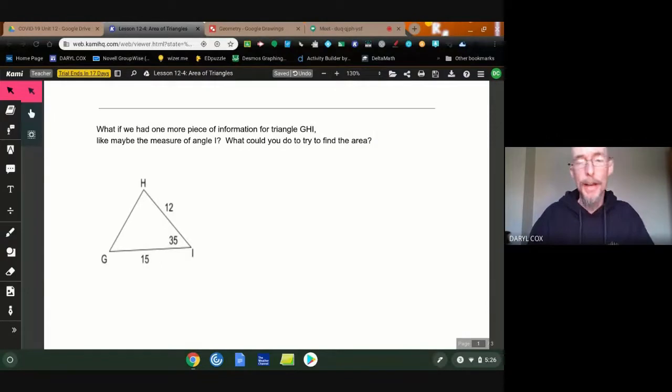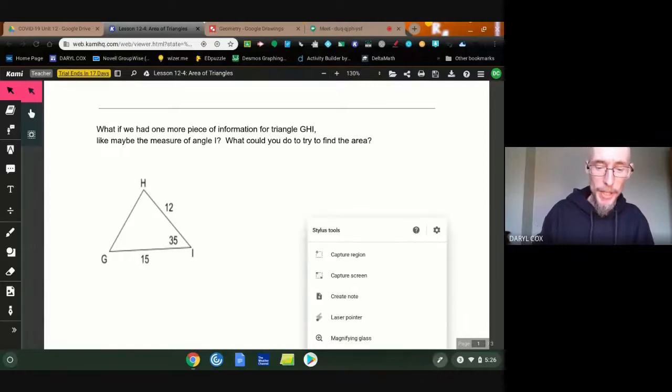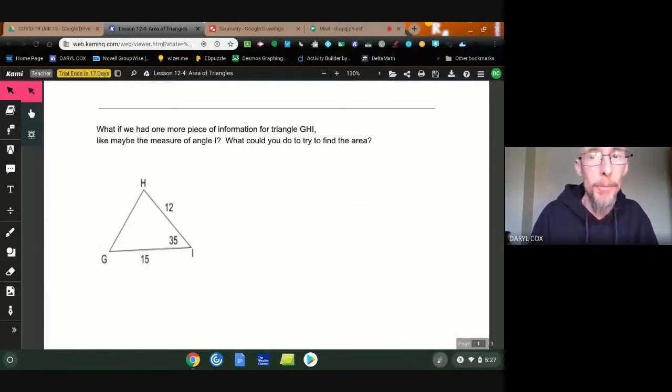Not the height, but let's say I knew an angle. Okay? Now it still looks like an unusual problem. Again, I'm looking at this going, ooh, two sides, an angle. I could find the other side. I could use my law of sines. But that's not what we're worried about. Plus, finding side GH here, finding that side, still isn't going to help us get the height because we still don't know the altitude.